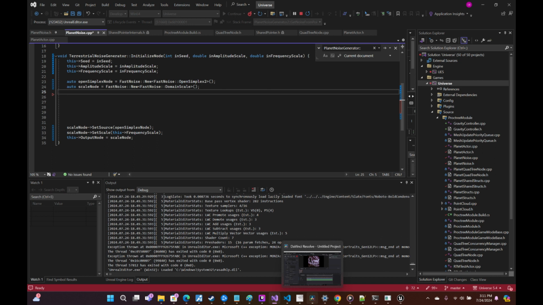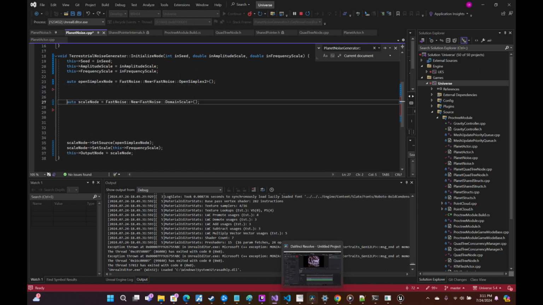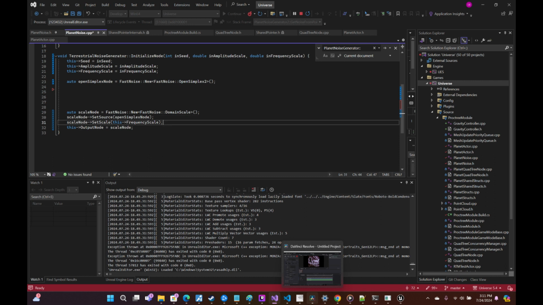So we're going to actually move this to the bottom of this function. Let's add some comments here. Apply frequency scale.